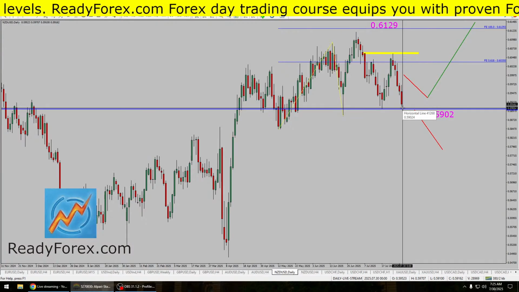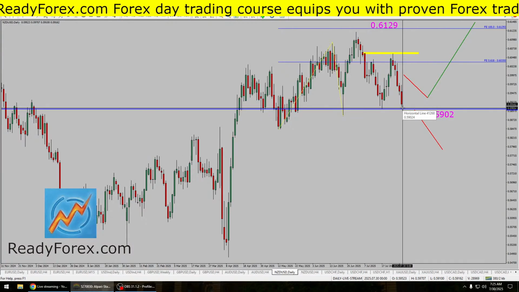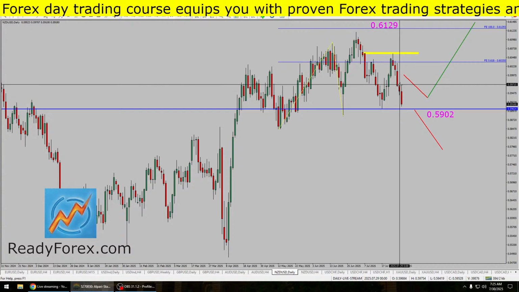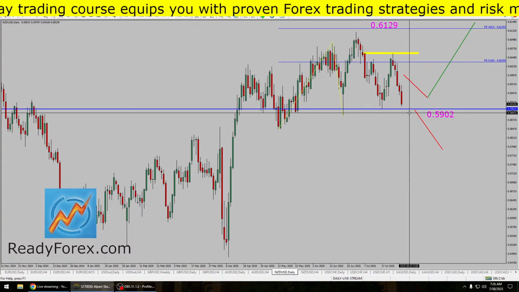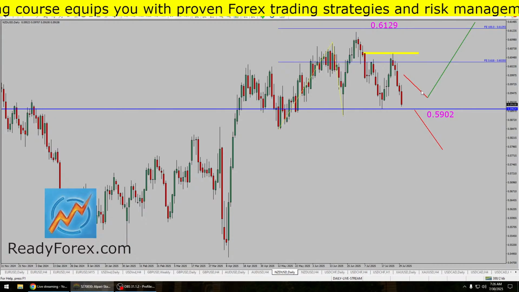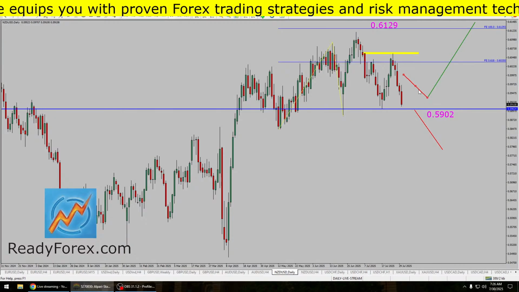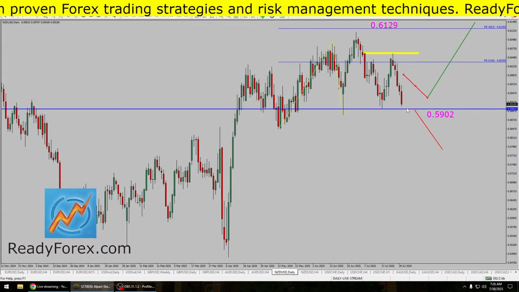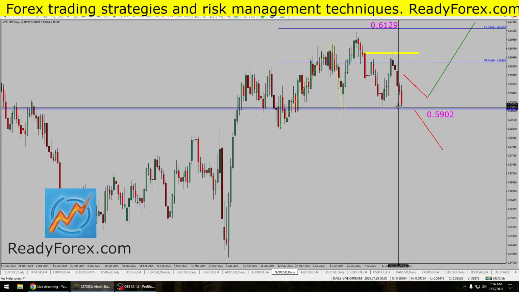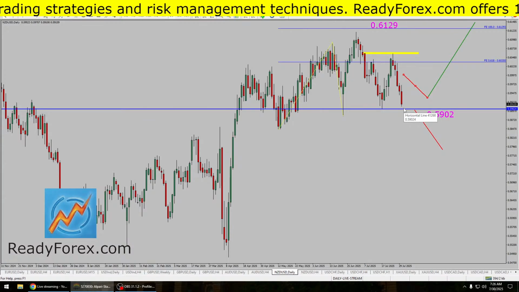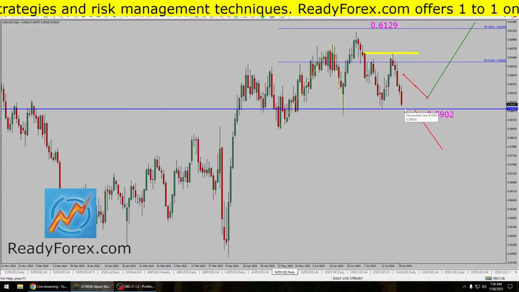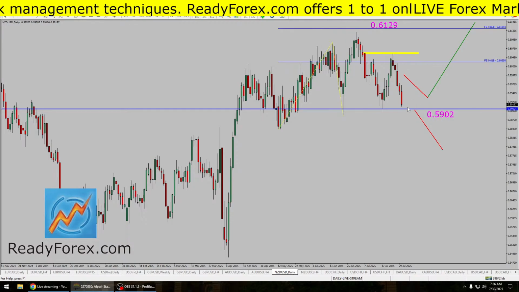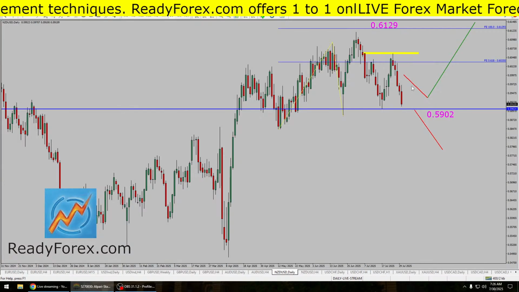If it's going to hit it or just touch it, that's going to be the end of an uptrend. Okay, so if price action is going to continue the decline, then that's going to be the end of an uptrend, and then wait for a pullback. Okay, and then market is going to drop even further. Currently, the pattern is still bullish, and market might find aggressive buyers above 0.5902 level. But if price action is going to just even touch 0.5902 level, then the uptrend is over, it's done, it's finished.